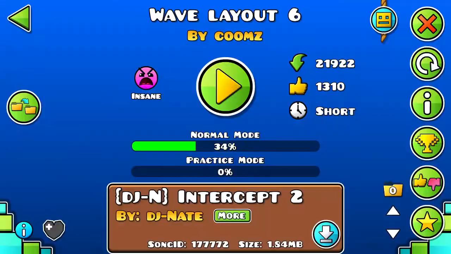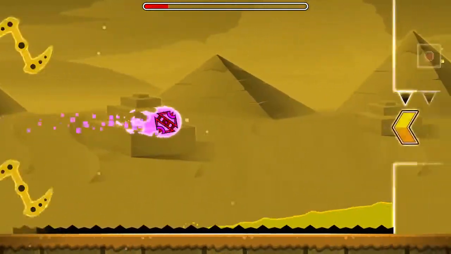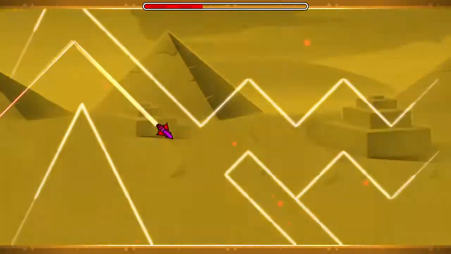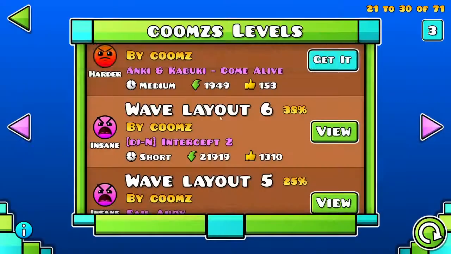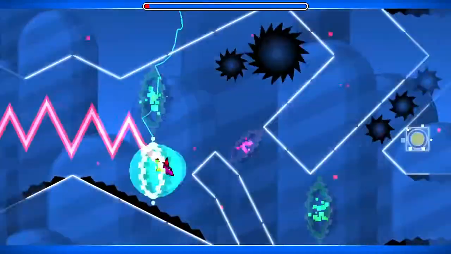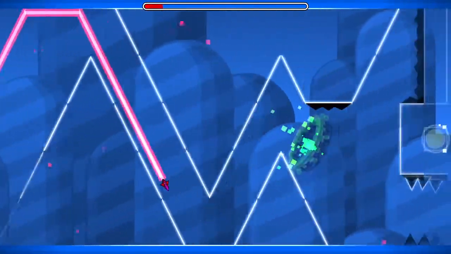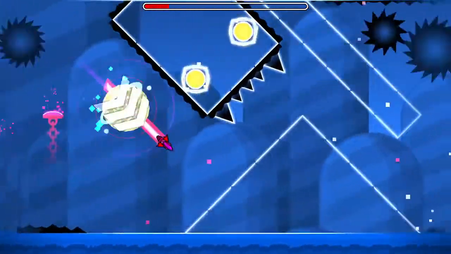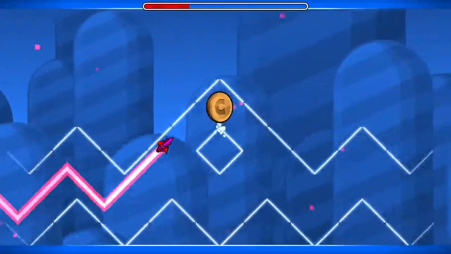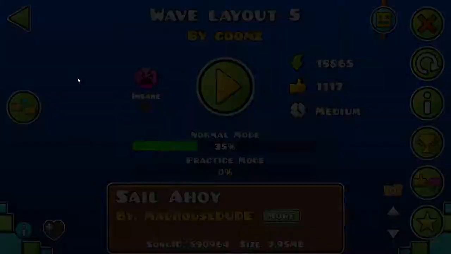Anyway, wave layout 6. This is the fastest one. It's also my least favorite one. Wait, are you seeing this? I just like it because it's 5 times speed. That's like the sole reason. But yeah, you need to be quite consistent with one part. Yeah, that bit, it's also a pain in the ass.